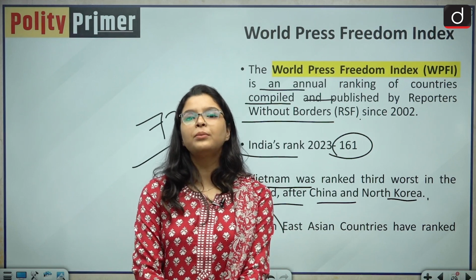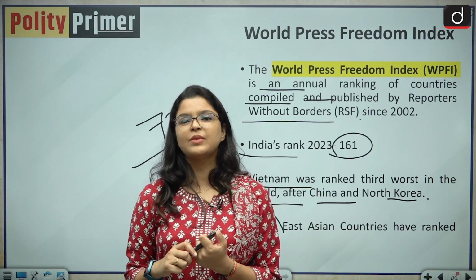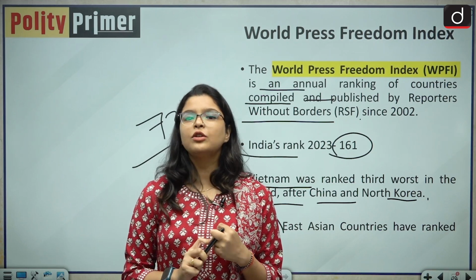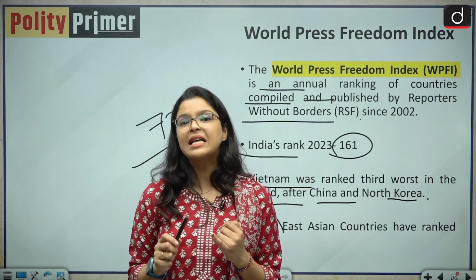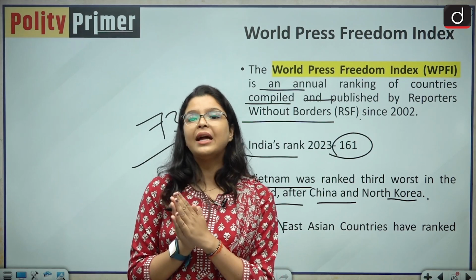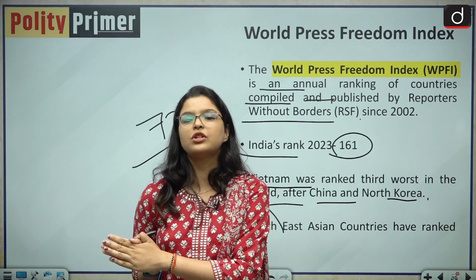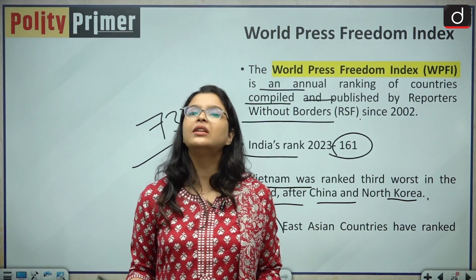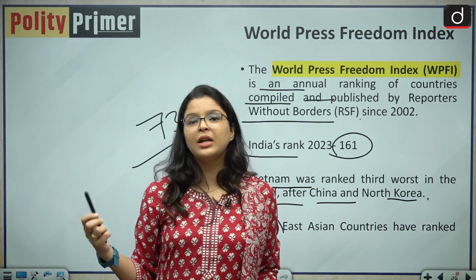So with this, we come to a conclusion of our today's discussion. We have seen what is freedom of speech and expression. We have also analyzed the Indian constitutional provisions in this regard. We have also studied about the freedom of press. We have also drawn a comparative analysis between the provisions of the US Constitution and the Indian Constitution. And we have also seen what the key issues are. Why are we faring so low in the World Press Freedom Index?